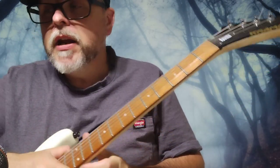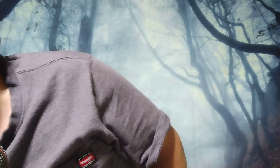So what you're hearing is a very, very close matchup, and it should actually tell you the true sound between those, because the specs of these two guitars are very, very close. And it comes down to sound preference, what you prefer. In some instances, I prefer mahogany. In some instances, I prefer poplar. And I hope this helps y'all.